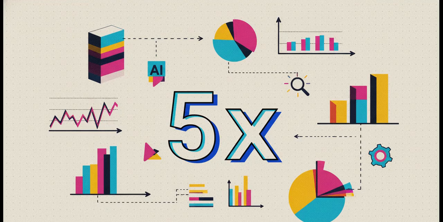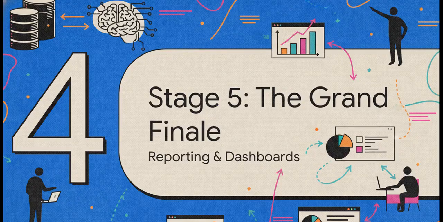And honestly, that's no surprise. Research consistently shows that using visuals like charts and graphs can improve our understanding and retention of data by up to 5 times compared to just reading raw numbers or text. It just works. But here's the thing. An amazing insight is completely useless if it isn't communicated effectively to the people who can actually do something about it. And that brings us to our final critical stage.